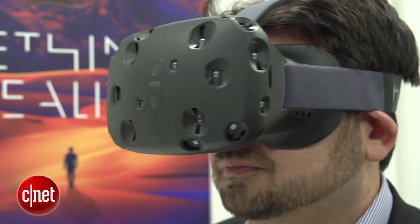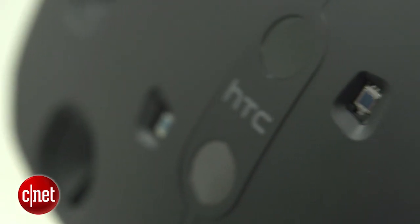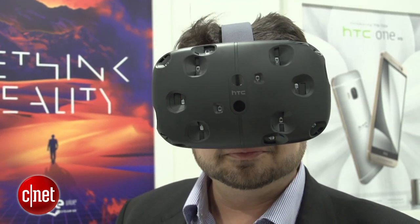This is a prototype version; the Developer Edition may be like this. We don't know what the consumer version will be like exactly — probably wired. As you move around, it has sensors. There are little laser beam boxes that sit on each corner of the room and shoot an array of lights that work with sensors on the helmet to tell you where you are in space. The consumer version will have IR instead of lasers, but it really worked. When I got close to a wall, even though I was blinded from it, a ghost wall appeared in my virtual experience that matched it and let me know I was about to run into it.